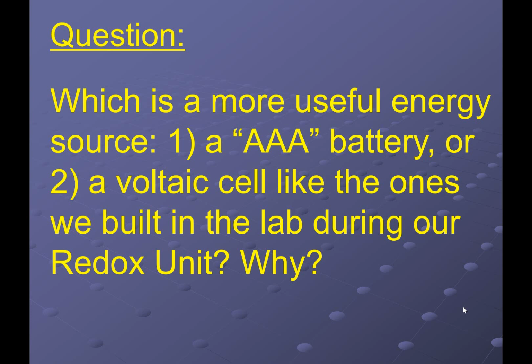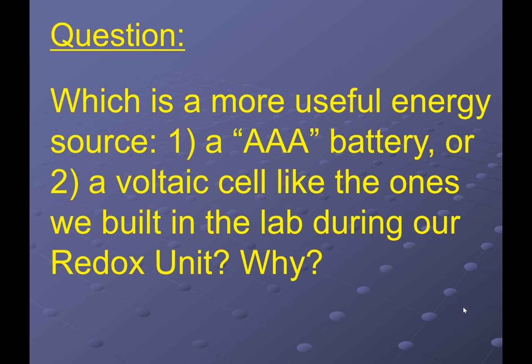Instead of actually having aqueous liquids, if I topple the voltaic cell, if I angle it in a different orientation, maybe the electrolytes here can't contact the electroplates. The AAA battery would typically have a moist paste for the electrolyte material, so that if you put the AAA battery standing upright or on its side, it'd still function. Some AAA batteries can be designed as rechargeable, so that's another advantage over a voltaic cell.